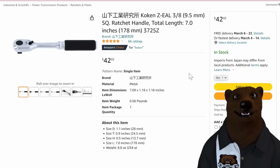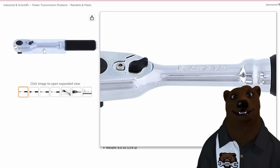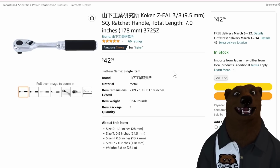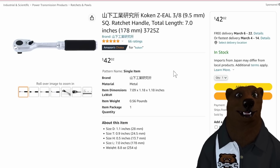If you've been thinking about trying the Koken brand, and you're like, they're just ridiculously expensive, this is normally a $70 ratchet, and this is not their high-end ratchets. They've got ones that are way more expensive than this. But if you want to dip your toes in the Koken brand and see what it's like, this is a great way to get started for $42. It's a 3/8 ratchet, total length 7 inches.